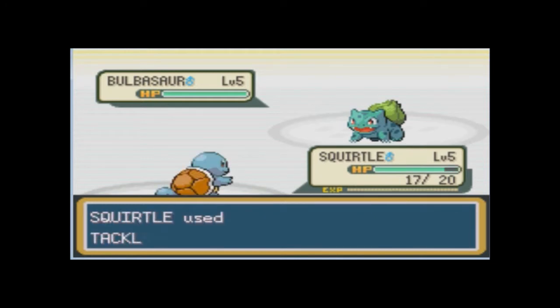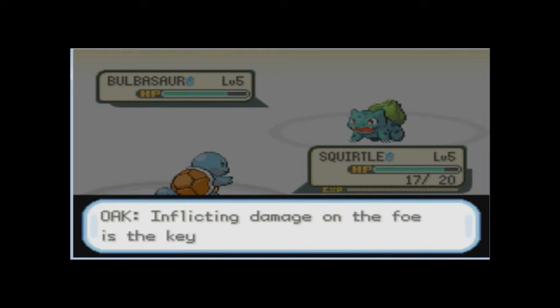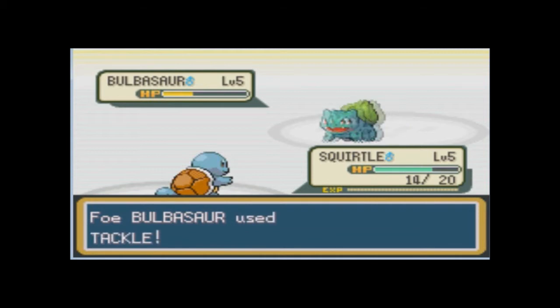Now, his Bulbasaur is slightly faster than mine, which could pose a slight problem. Inflicting damage on the foe is a key to any battle. That is sound advice from Professor right there. That advice is far more useful than it is not a good idea to ride a bike inside. I don't think I'm actually going to win this battle because he is slightly faster than me.